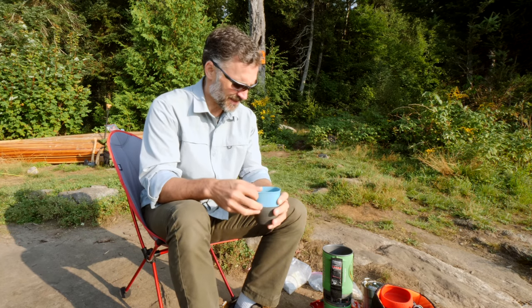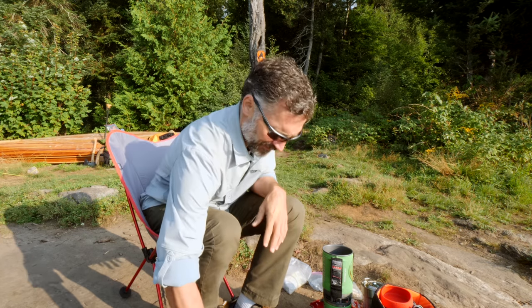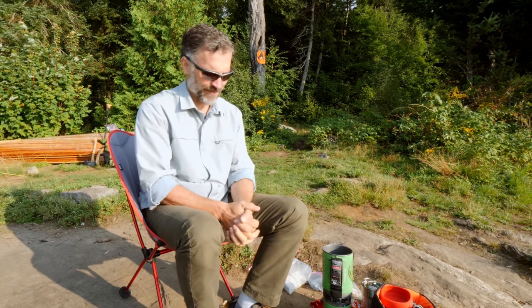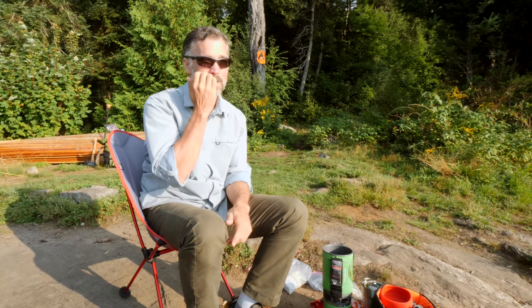This is my second coffee maker. I used to bring instant camping, and that was convenient, but a lot of garbage, and also they had sweetener packed into it, so it was like coffee and sweetener combination. Probably could have found something else. I think Starbucks has just coffee, black coffee.